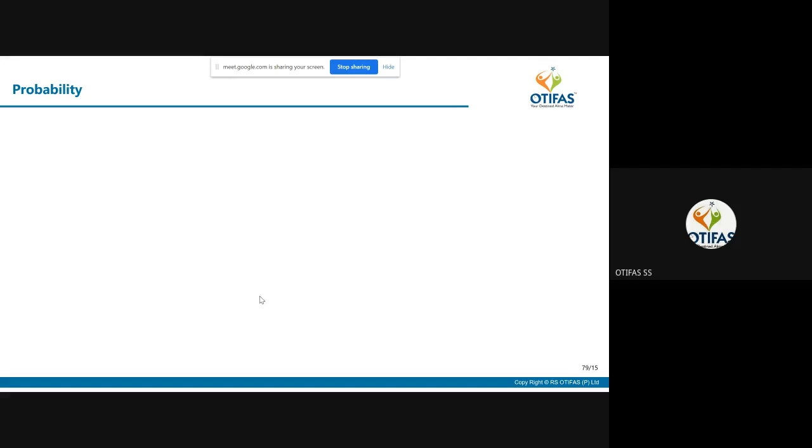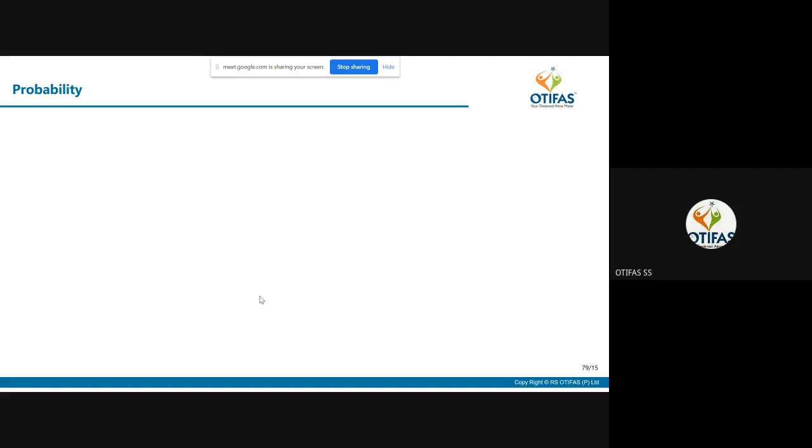Now, if I ask, what is the chance that we get rain in August? Almost full probability, 100%. So this is a chance. The chance may vary. So we can have, okay, a chance of winning. Now, if I am tossing a coin, what is the chance that you get head and what is the chance you get tail?